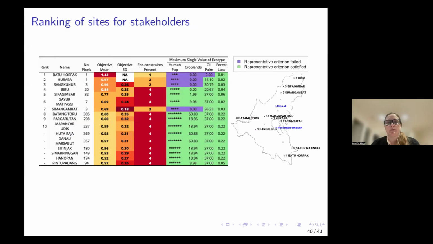What that means is that we're able to give back to the people that are actually collecting data a list of all the possible health facilities within a district. So here's a particular district in Indonesia. We've now ranked for these stakeholders the mean objective value, that was the ratio of mean to standard deviation of the relative risk. We've ranked those sites, but we've also given them an idea of whether the catchment around that site meets various criteria. That can help inform whether stakeholders would actually want to go and collect data at these locations.